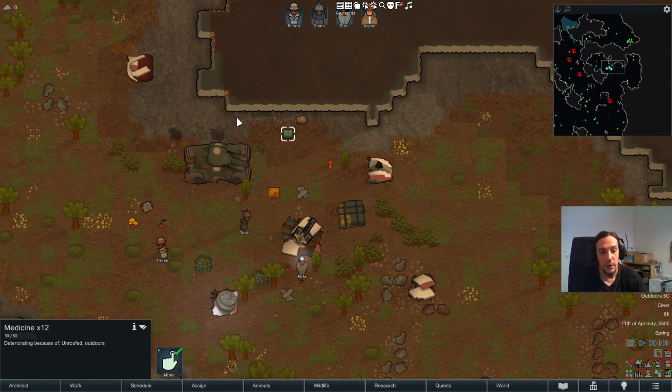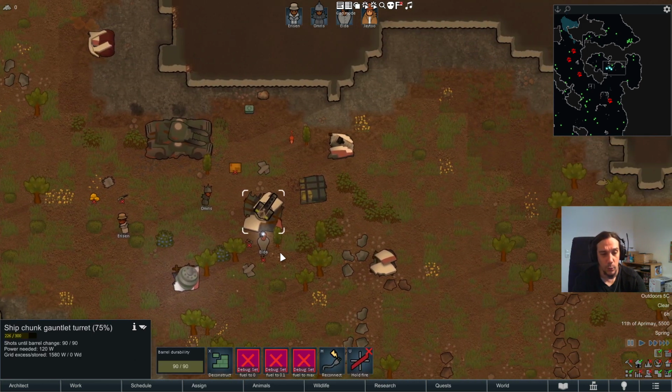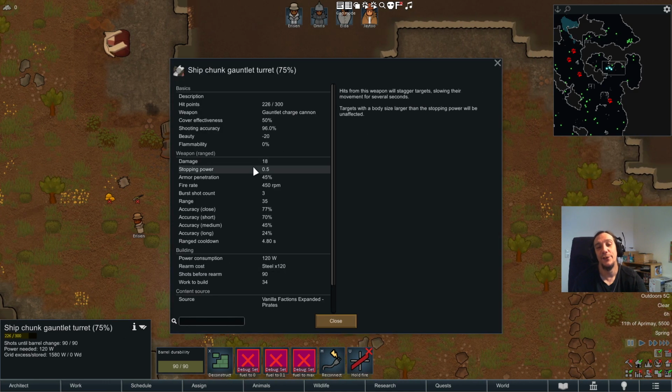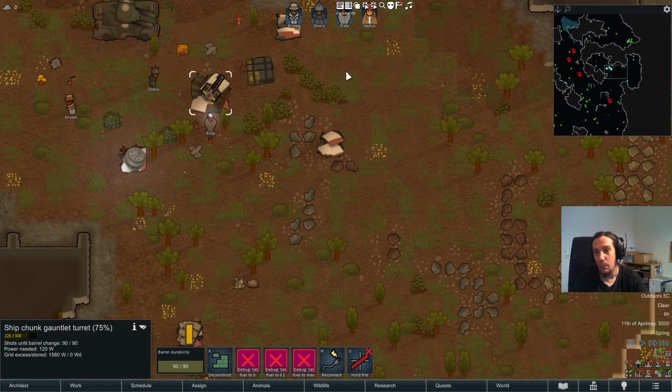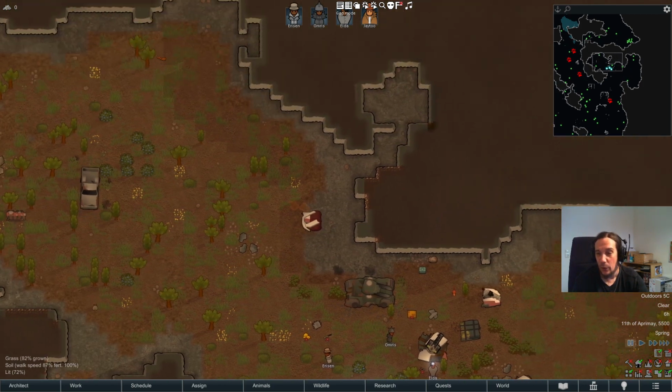So you just get whatever is in those boxes, and you also always start with a Gauntlet turret, which comes as your personal defense system to start with. It needs power, it only has these 90 shots and then it's empty, and then you can disassemble it. But your pirate colony starts with its own turret. So that's all I wanted to say about the starting things.